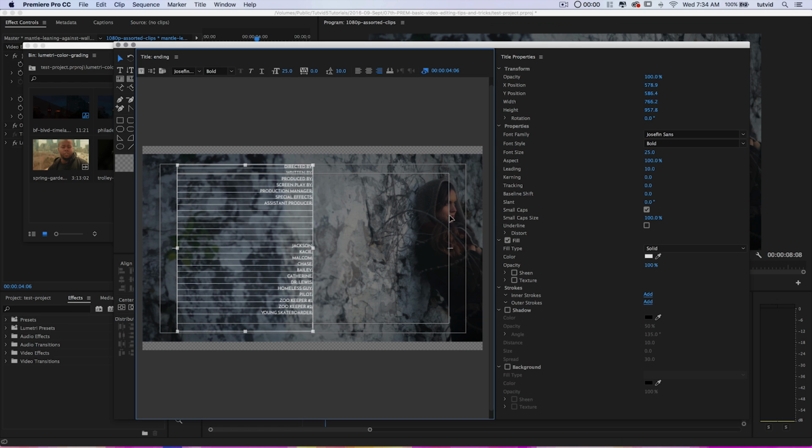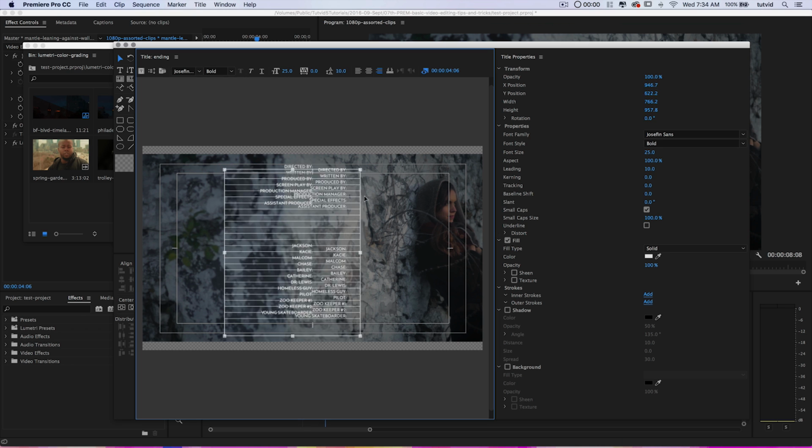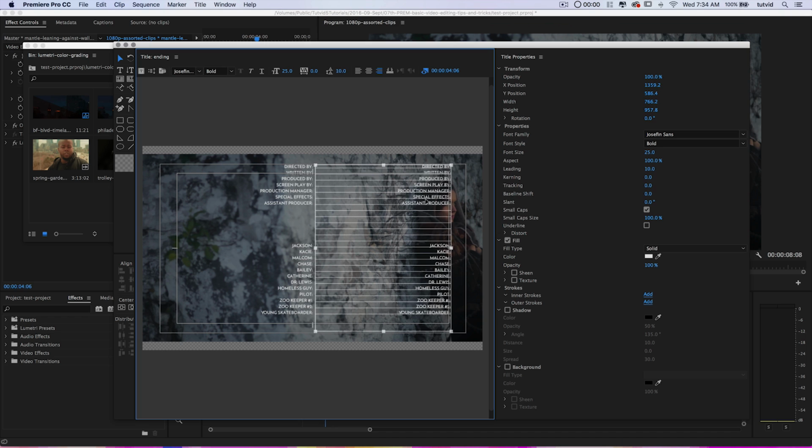Now I want to copy this over to this side of the title here. So I'm going to hold down my Alt or Option key. Again, I'm not using the hotkey Command or Control C because I don't want to crash Premiere. So I'm holding down my Alt or Option key. I'm going to drag it straight over. Hold the Shift key, and you can constrain those perfect proportions just like that. And then what we'll do is we'll align this to the left like so.